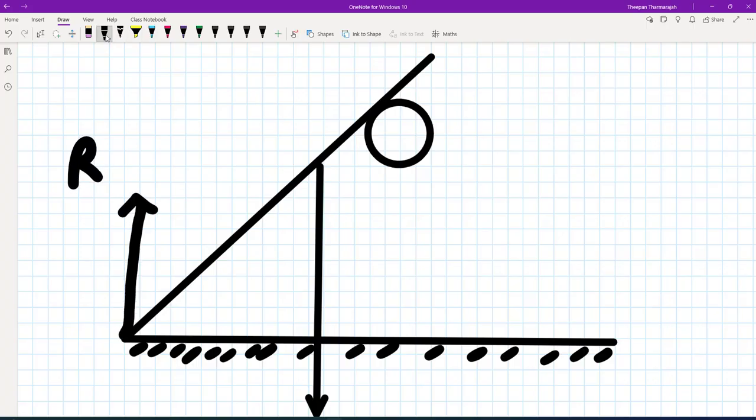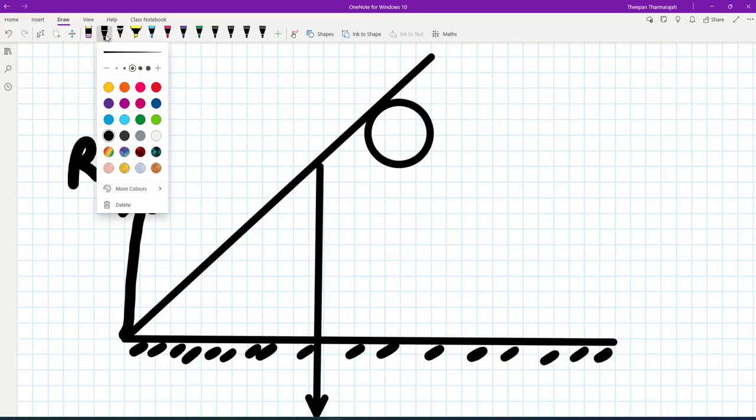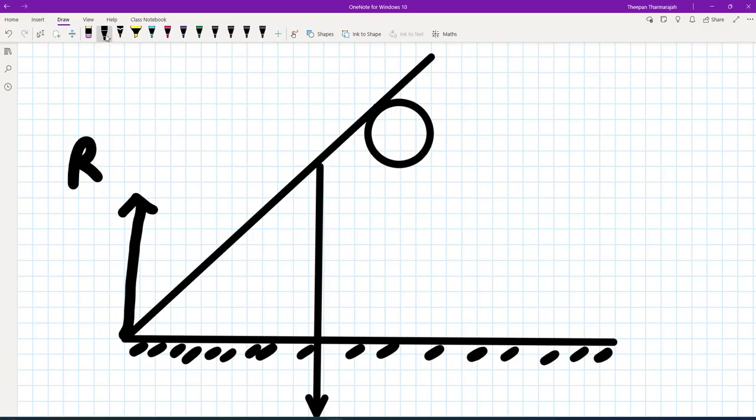R, and we also have a normal reaction like this, which is at 90 degrees to the rod, because it's the peg that touches it. So I'm going to draw that, and I'm going to mark in 90 degrees to show we've got a right angle there. Then we also know it's inclined at 15 degrees to the horizontal. So let's draw in 15 degrees.